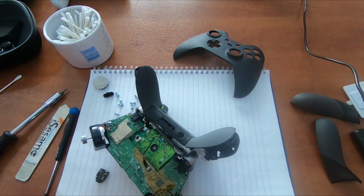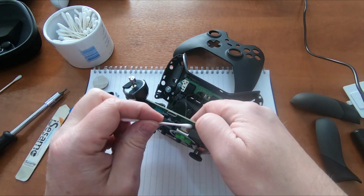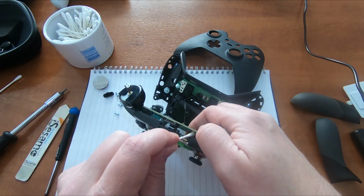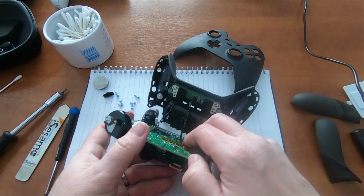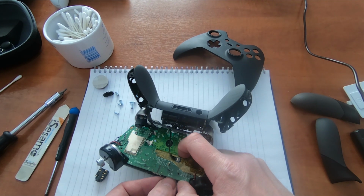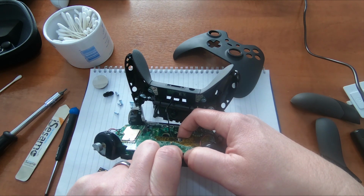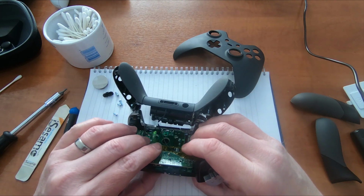What I'm going to do, I'm just going to clean off those contacts again. There's 7 contacts, 4 on one side, 3 on the other. Okay, we'll get our new headphone jack. Press this board back onto the connector again.